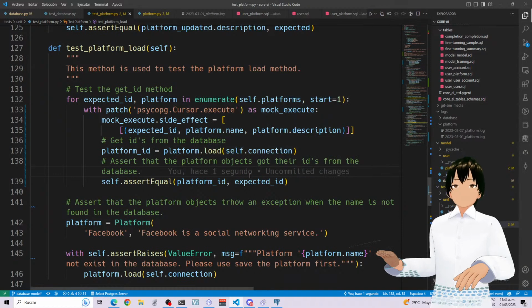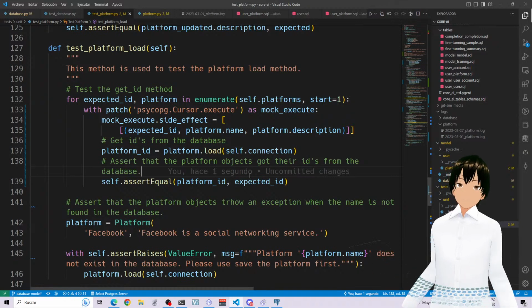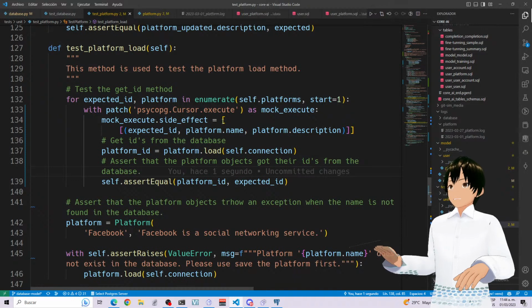Now here, assert that the platform objects got their IDs from the database. So in this case, I don't even need this over here.